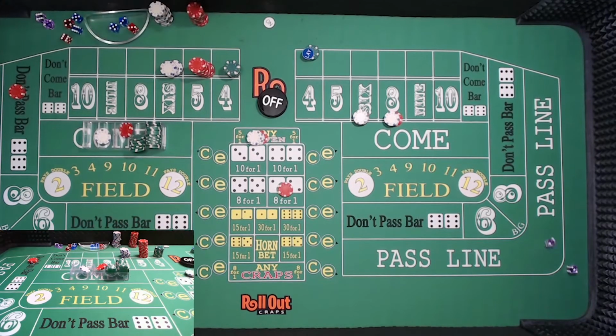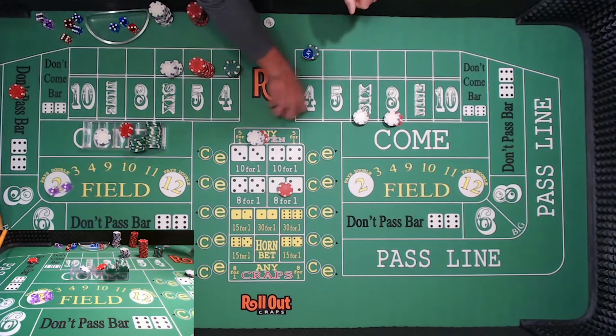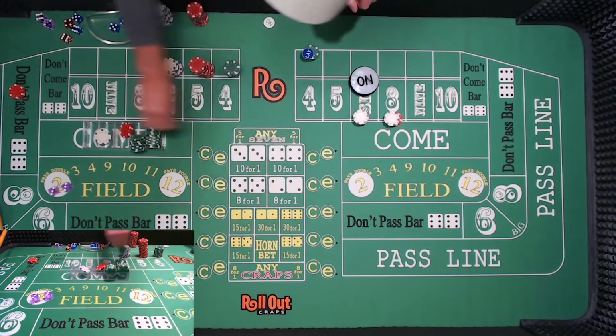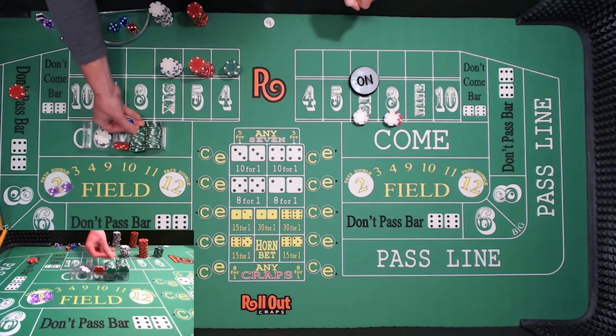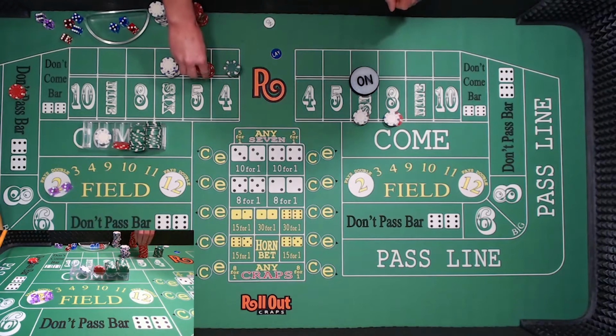Dice are out. Hard 6, hard. That's the first time we've got a point that we're on. That's good. So we did lose there. Gonna go ahead and rack our lay bet and our hardway bet. And we have a $21 winner here.